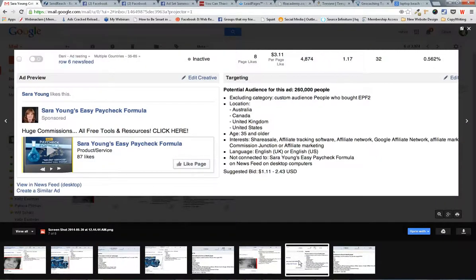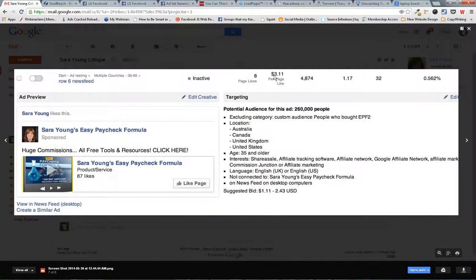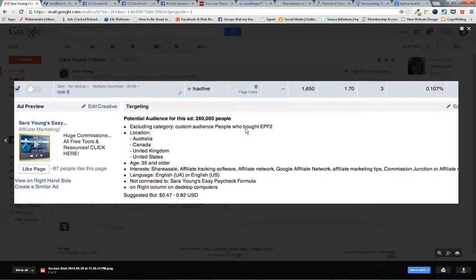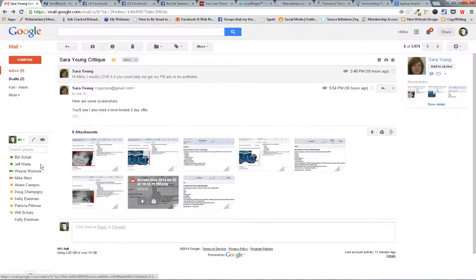Yeah, and then these last two are also like ads. You got a decent, but spending $3 for a page like, unless you have a solid funnel on the back end of that, is not a good deal. So I would kill that immediately. And even the bid is no good. This one you didn't get any page likes yet. So I would kill it. Again, it's all disconnected. Yeah. So your ads are not good. I'm not trying to hurt your feelings, but your ads are not good.